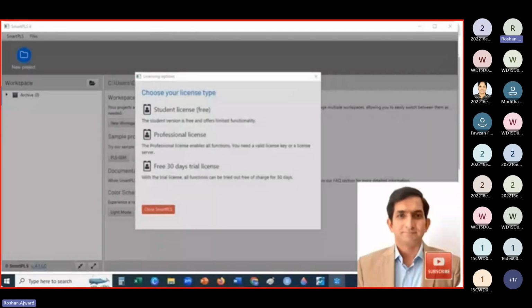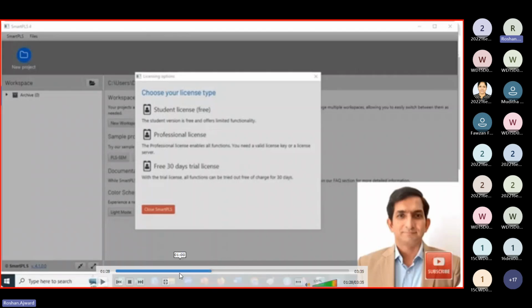But on the other hand, you can have the student license. Student version, that's okay. You can have it after that 30 days. But there's a limitation. The main limitation, there are other limitations, but the main limitation is that you cannot run having more than 100 records. There could be only 100 observations. Now, for an example, 100 questionnaires. So that's the limitation.